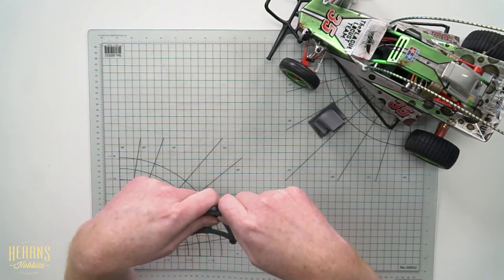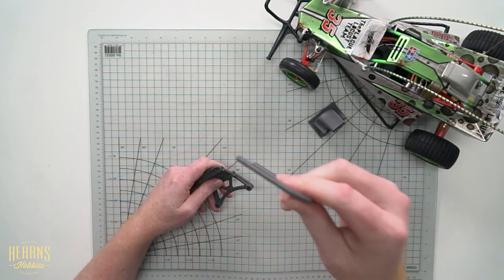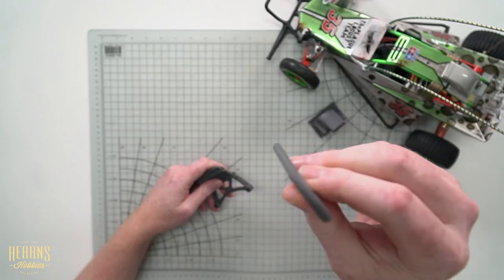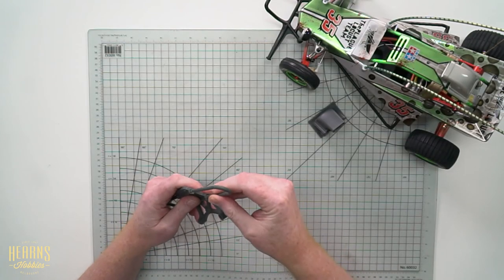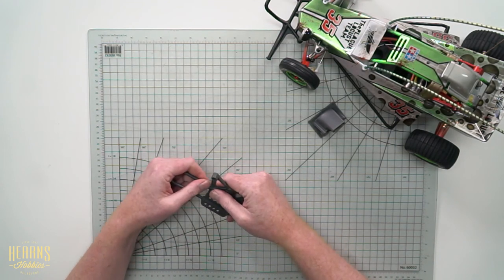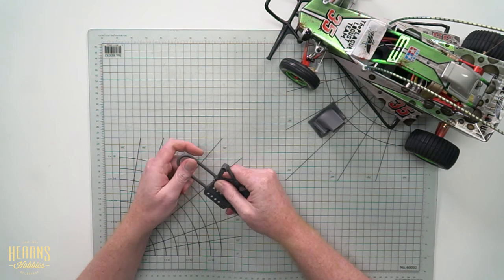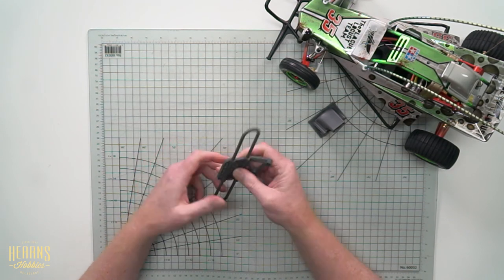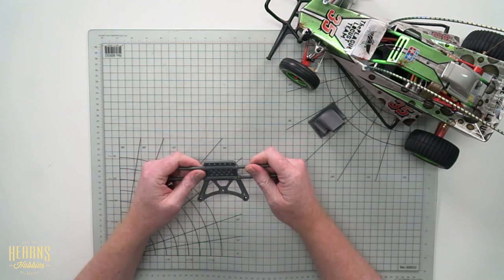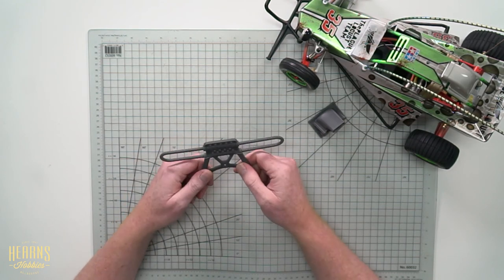It'll come in three pieces, so it'll have replaceable bars or U-bars or whatever you want to call them. These are replaceable, so you'll either be able to glue them in permanently or just press fit them so that when you do crash, fingers crossed, they just come flying out and you can hopefully find them in the grass somewhere and replace them. So that'll be the next product.